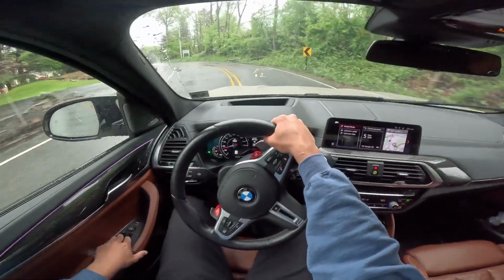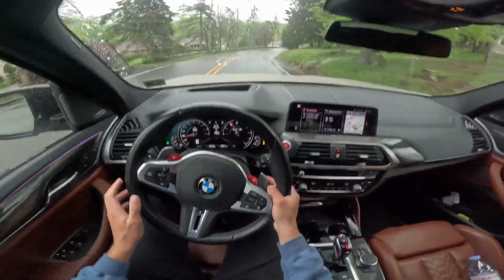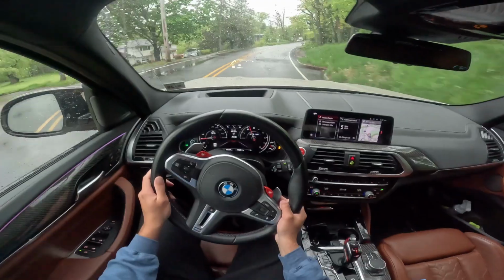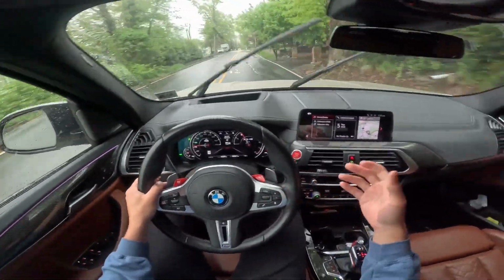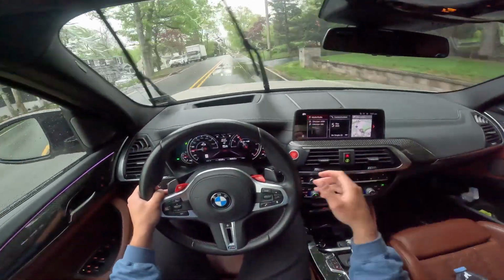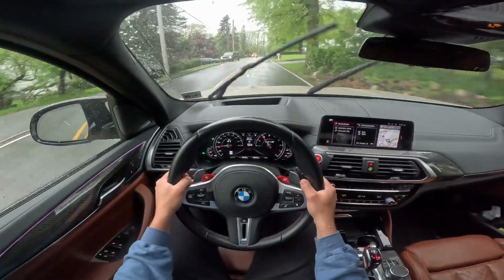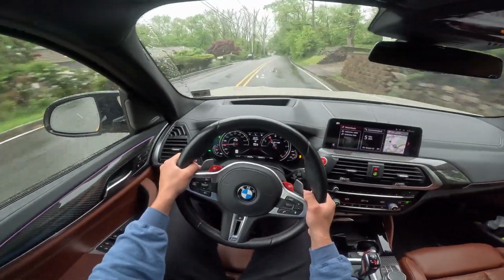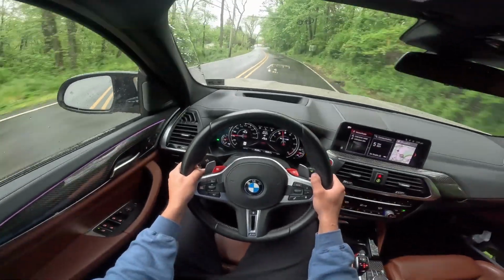So the reason I have this wind guard on, I may have just said it, is because I want to put the windows down a little bit, and I also want to see how well this works. Hopefully I'm not too muffled. That's not really what a wind guard is going to do, but I don't know the quality of it, so we'll see. Hopefully I'm not too muffled and you guys can hear pretty well. Keeping in mind a GoPro already has factory wind noise reduction, but you can never be too safe.